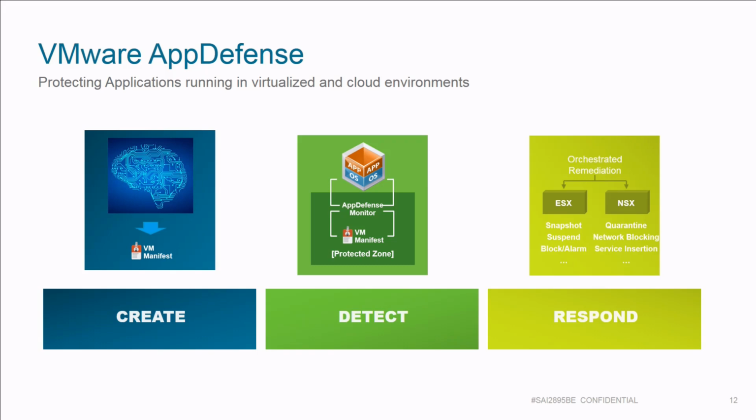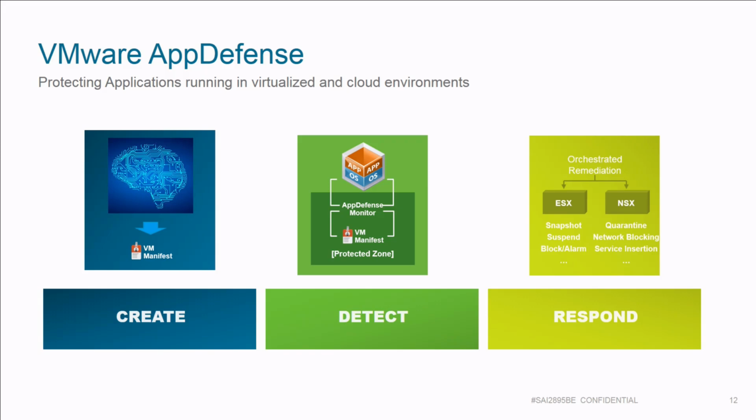More interesting than that, though, is our ability to leverage the virtual infrastructure as a response or remediation mechanism. So this is where we can tap into some of the automation techniques of virtualization to handle a security response that might be multi-layered. So a great example of this is inside of NSX, if you're aware, we have a capability called Service Composer, which allows us to change the security profile of a virtual machine on demand. So I can insert a new third-party service on demand. I can say that I want a Palo Alto Networks firewall inserted between two virtual machines because I see anomalies in behavior happening at the application layer.